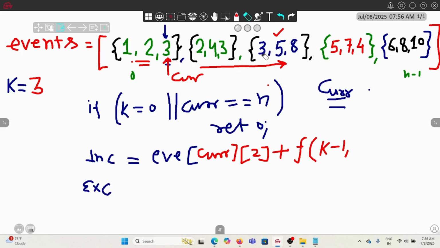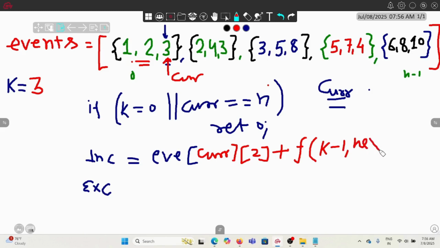Now you can observe that the start time is sorted, right? 3, 5, 6. On such kinds of things we can use binary search. So we can write a binary search function which will find the next legit value for any cur index. Because we are including this cur, our k would become k minus 1, and then we are looking for the next legit index.